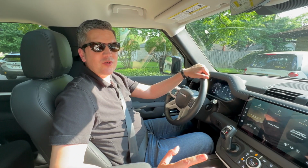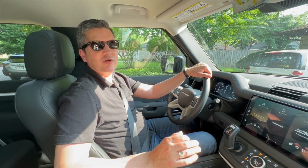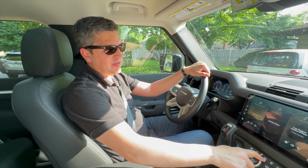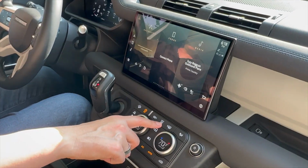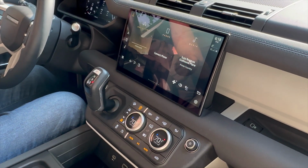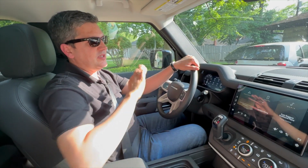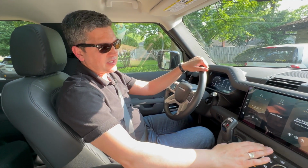Before we get on the road, there's a few other things I wanted to tell you about. And I really think this is what makes the Defender special. And really Land Rover-ish things I think are really neat. So first of all, this actually has an electrically heated front windshield. It has the air vents too to defrost like a normal car. But there are tiny little electric wires that run through the windshield. So you go outside and it's just absolutely iced over. You press the button and it just clears it right off. I think that's very cool.